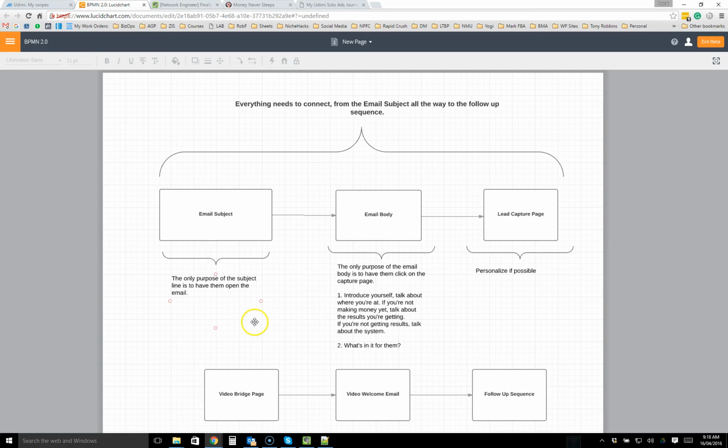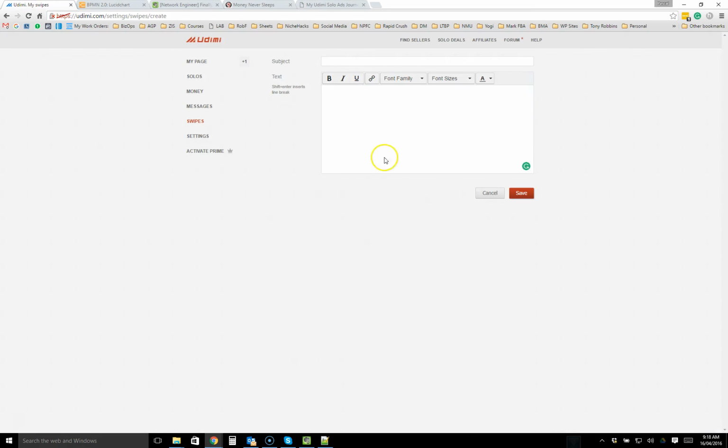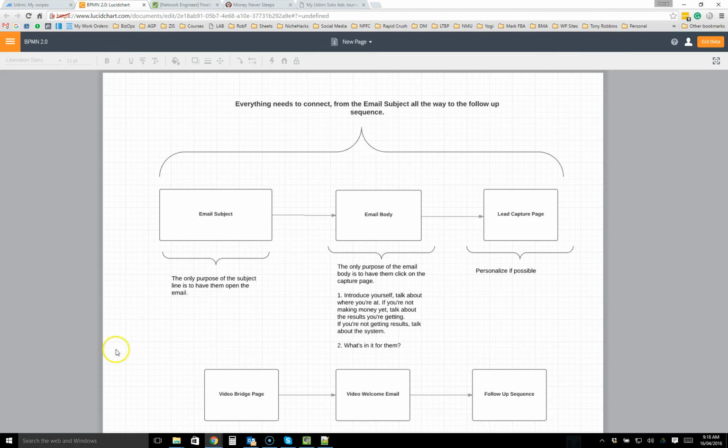So as I showed you, your email has two components: your subject and then your email. You're going to have to design it to establish connection with these folks who are coming in. Because one more thing you need to keep in mind is that people do business with or join people they trust.